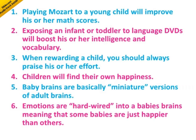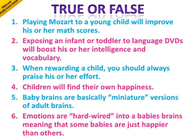So these 6 statements, I didn't tell you the whole story behind these 6 statements. Some of these statements are absolutely true, some of them are false, and some of them are partly true and partly false. So what I'd like you to do now is with that sheet of paper or your neighbor's hand or your neighbor's shirt, jot down which of these statements you think are true, which ones you think are false, and if you've got someone in the room to debate with, you might want to debate it out. You have about 1.5 minutes to sort this out, which ones are true and which ones are false. Go.